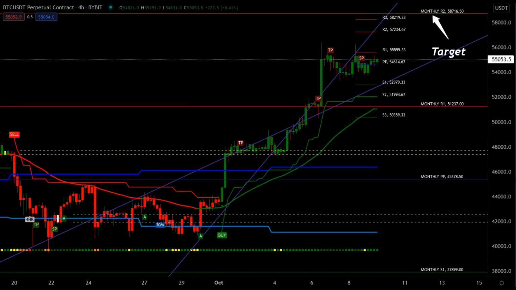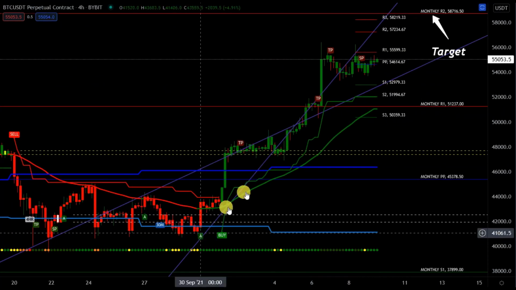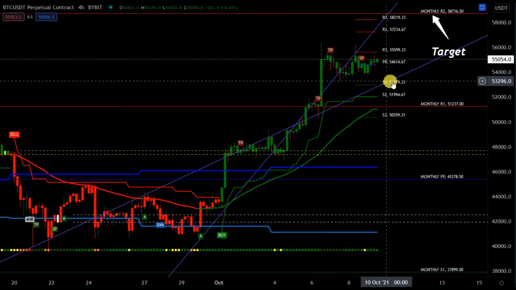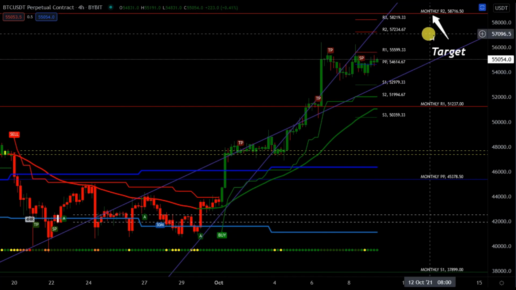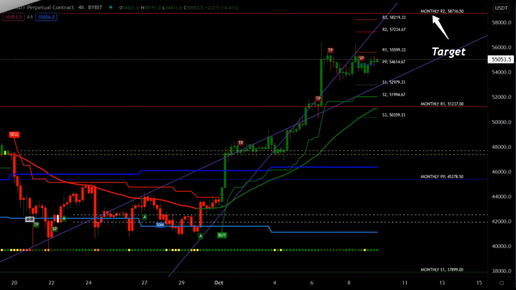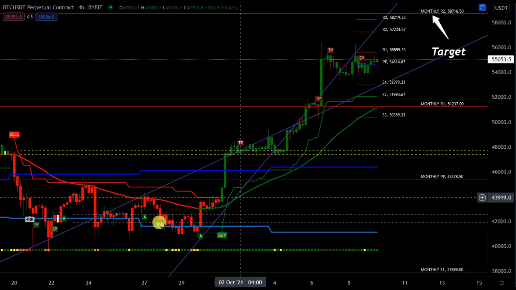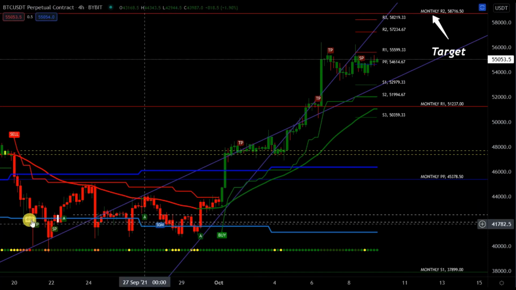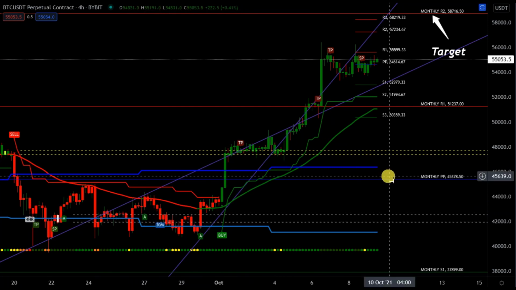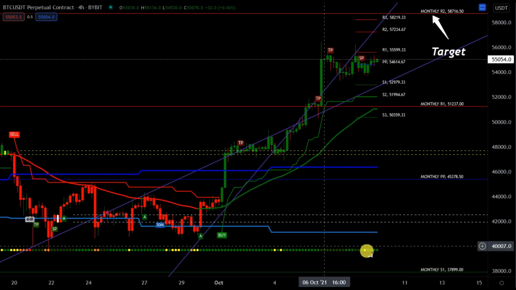I'm also going to be adding if I get any new add signals. So you may see a pullback here. The lower time frame turns bearish, and then when it heads back up, it turns bullish. And when that happens, we should get an add signal. The last thing I'm looking for is if I get any of these buy alerts. 4-hour, 30-minute. We have buy alerts from the 5-minute time frame all the way to the daily time frame. If any of those appear, that's a signal for me to start buying if safe signal is green.